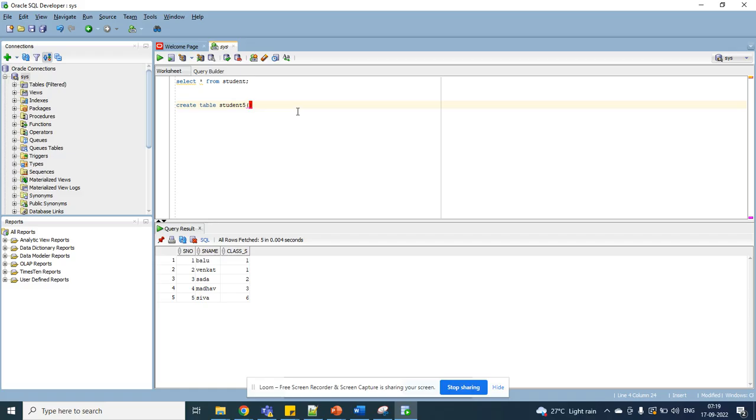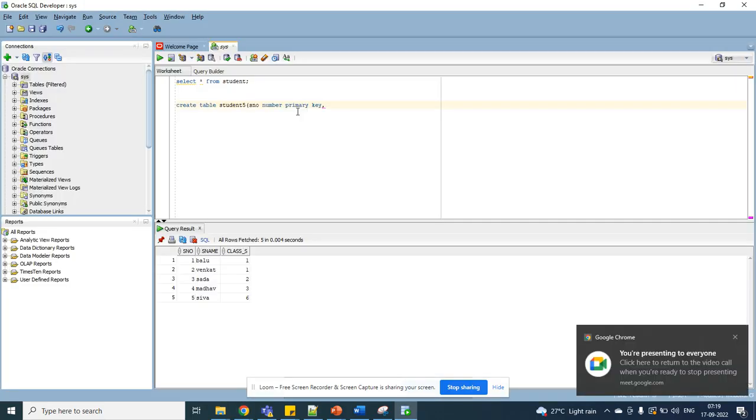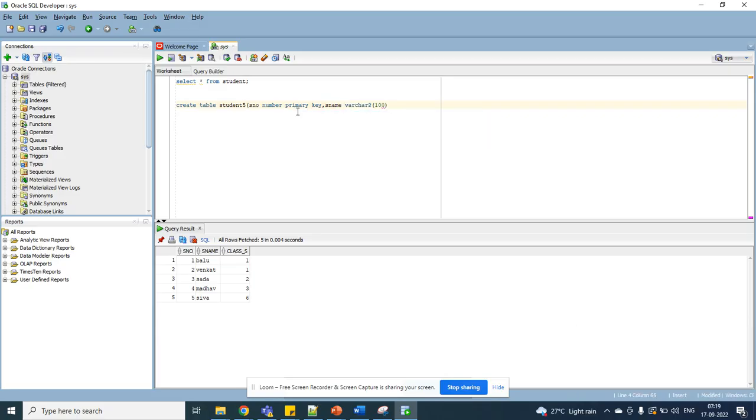Student 5, tell me the column names and data types. S number, we can specify number, and we can set that as the primary key. Next, S name, varchar2 of 100.